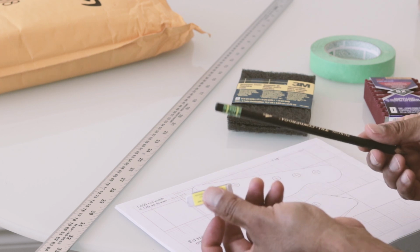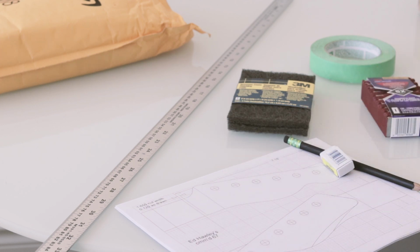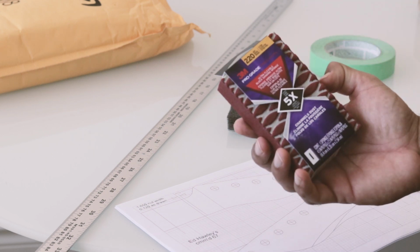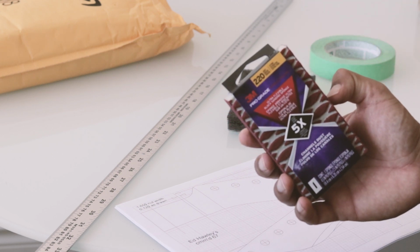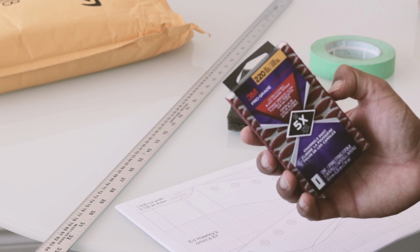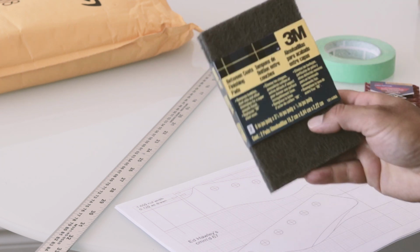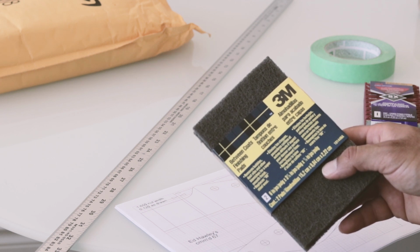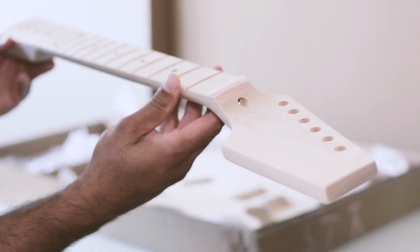You'll need a pencil and eraser to draw the headstock. You can also use the eraser like a small sanding block, as you shall see. You'll need some sandpaper or, even better, a sanding block. This one is a 220 grit, and finally some steel wool, which I used on the fretboard. You will need it later on to lightly sand between the finishing coats.